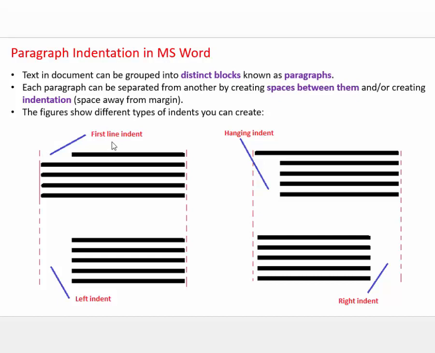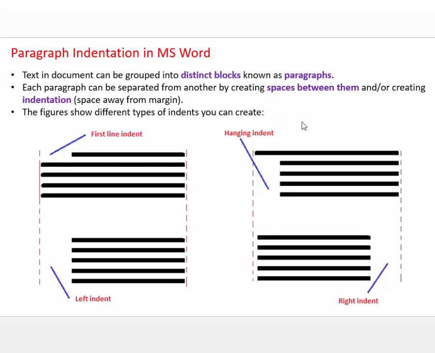For example, in this example here, the broken line represents the margin of the page. We have two margins, the left and the right. Now, if we create a spacing between the margin and the beginning of the first line of a paragraph, we will have created what we call first line indent. And the reason why you will do this is for the reader to be able to identify the beginning of a paragraph and to separate with the eyes one paragraph from the other by use of the indent.